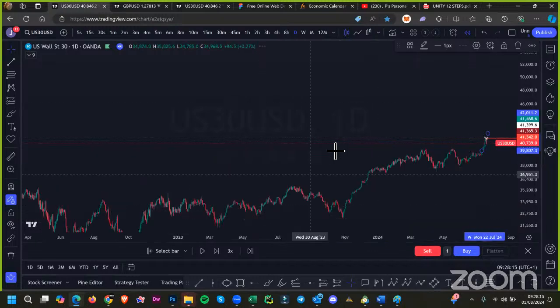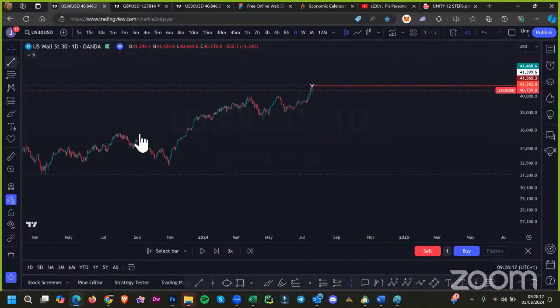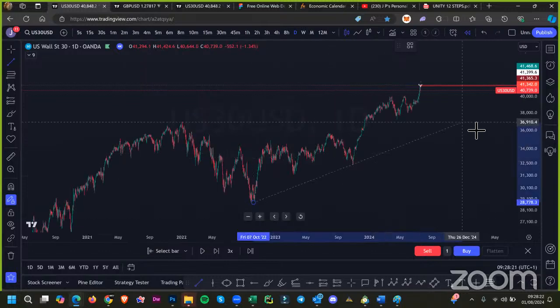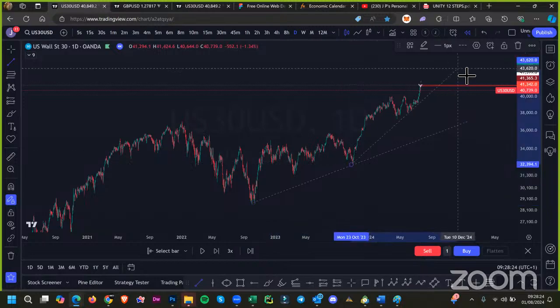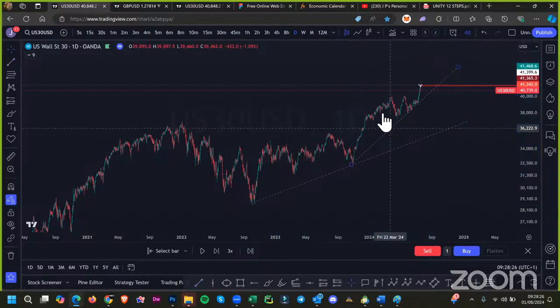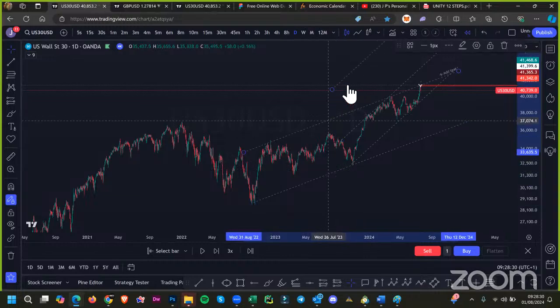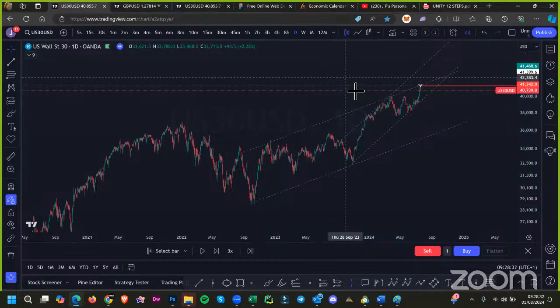All right, I deleted these lines. That's why I'm having to draw them again. Let's draw some lines in regards to previous structure. Do not sleep on drawing your lines. They are just lines, yes, I know, but don't sleep on just drawing your lines. Lines matter, okay?